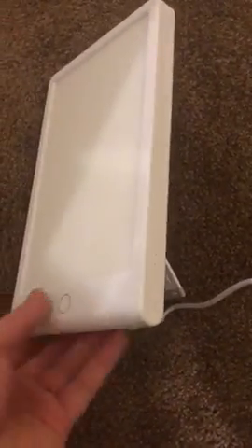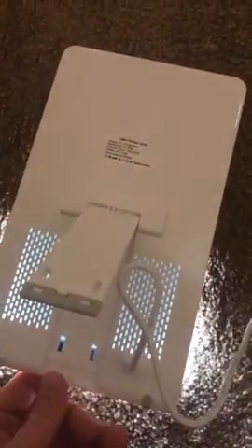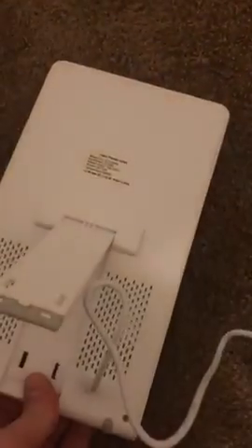It has a sleek profile and a nice design — the power button is right up here and you just press it on and off. It does emit a lot of light, so it's a really powerful unit and I really enjoy it. It's definitely getting good use, and I won't have to worry about being so depressed this winter. I'm excited to see how great the product really works as the winter goes on — so as of right now, it's a great product.